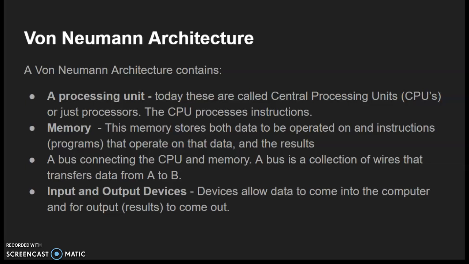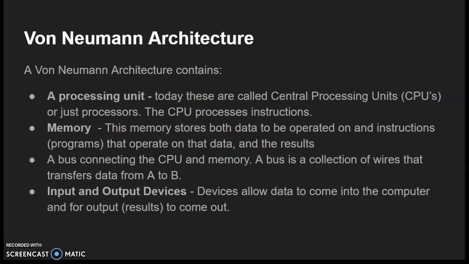A bus. Try to think of a bus in real life as carrying people to and from somewhere. In computer terms, a bus connects the CPU and memory. This is one of the parts of the von Neumann architecture. Basically these are wires that allow the transfer of data from A to B. When we talk about computers, we talk about the transfer of data from where it is in memory to be brought into the CPU to work on those instructions. So buses bring the data in and put the data back out. They're basically a way of transferring data in and out.